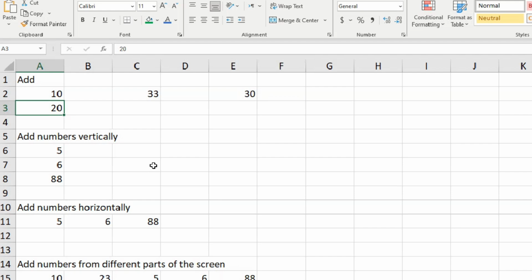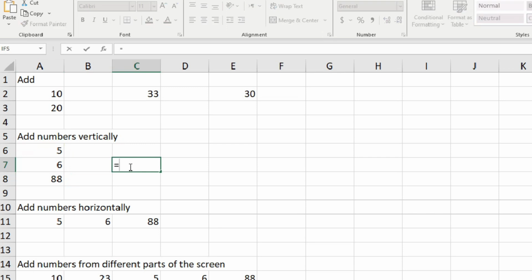Now, in addition to the operators, the plus, minus, the multiplication signs, Excel mainly works on its inbuilt functions. In this example, we will be talking about the sum function. We can use the sum function to calculate the sum of multiple numbers at the same time. So here in this example, we would like to do an addition of these three numbers. Using the sum formula, we're going to do the calculation.